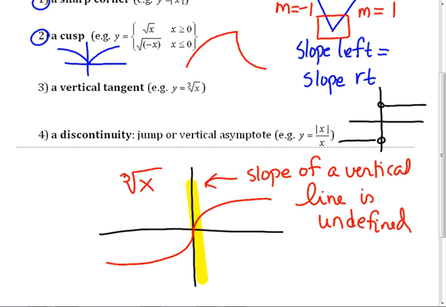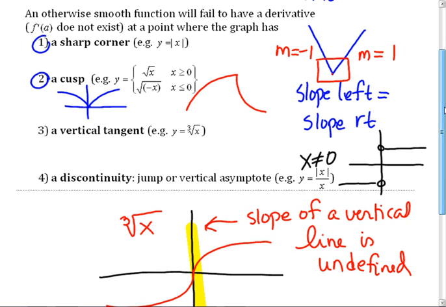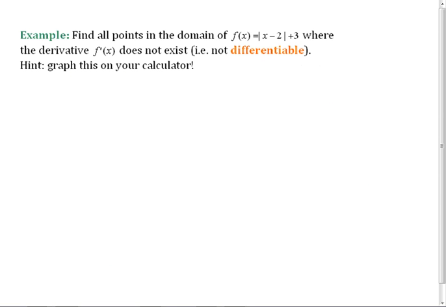How can you find the derivative at 0? It doesn't even exist. You can't find a derivative at a point that's not even on the graph, right? Does that make sense? Forget that it's math class. Just say, does it logically make sense? It should. So those are the 4 things. Corners, cusp, basically the same thing. Vertical tangents, and any place there's a break in the graph, a discontinuity. So that's what 3.2 is about.